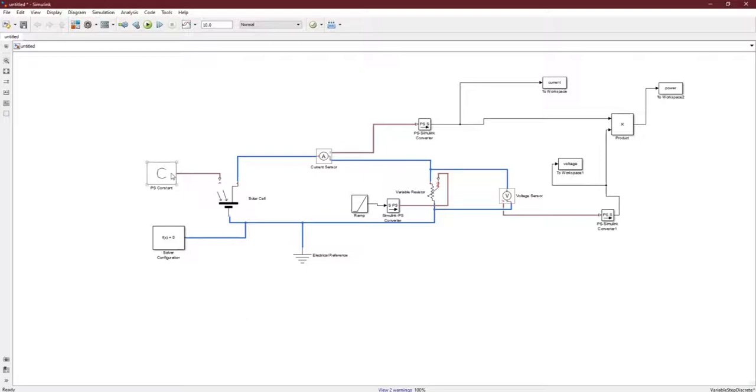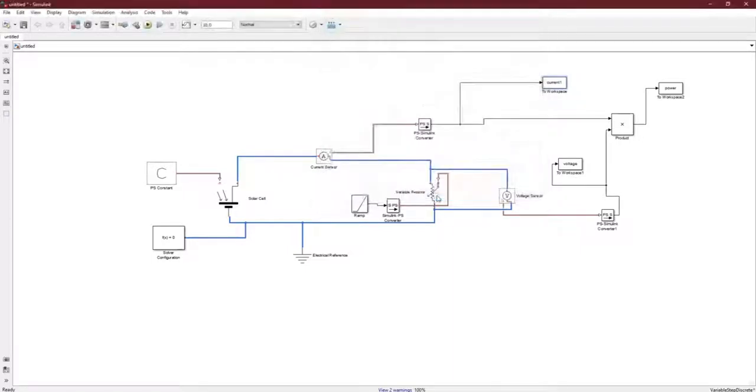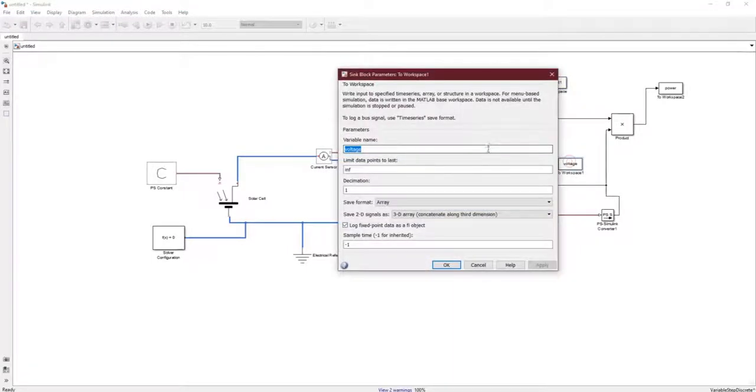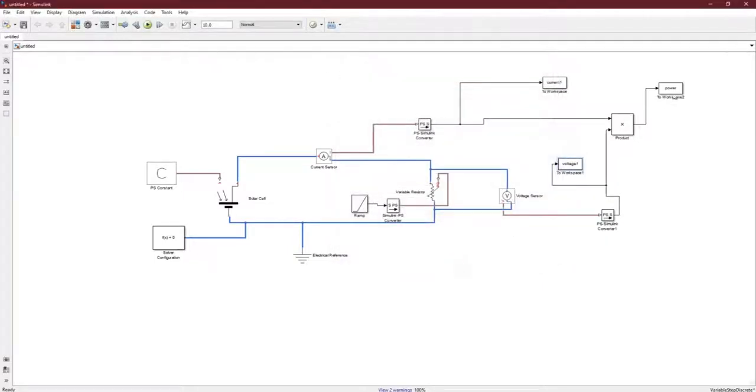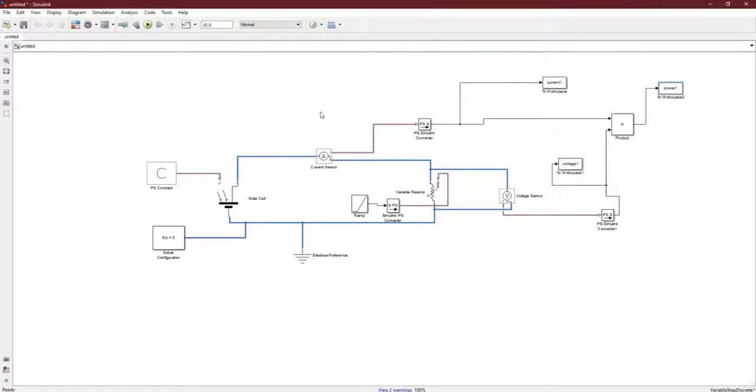Now if I change it to 900, then I need to change this parameter, the storage variable. Current number 1, voltage number 1, power number 1. Okay, so these are the three variables which will store its equivalent values at 900 watt per meter square. Run.